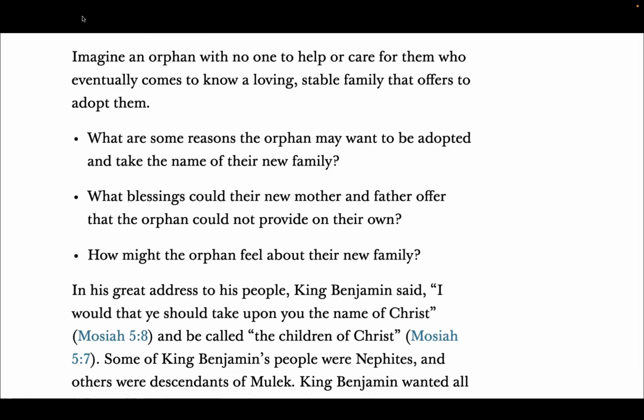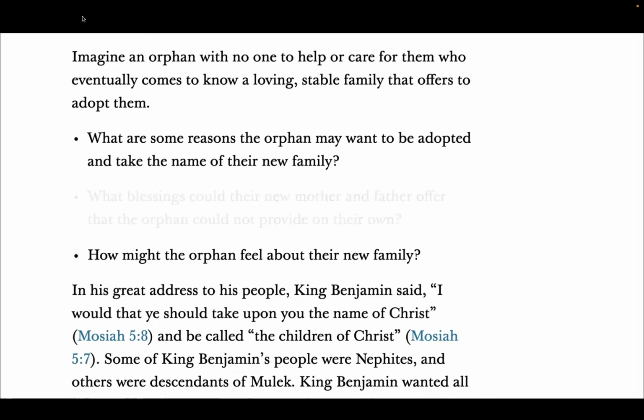First of all, there are 3 questions here at the beginning of the lesson as part of the attention-getting activity, the activity that helps prepare the students for what's coming. I think using those 3 questions might slow things down a little bit. Let me offer this suggestion. Let's get rid of at least that middle question.